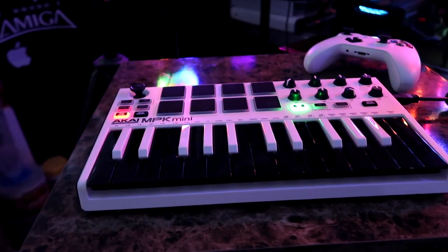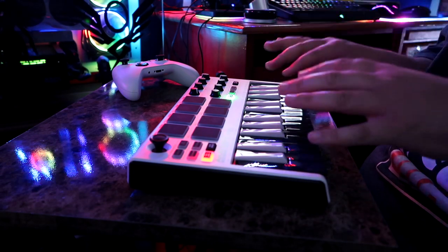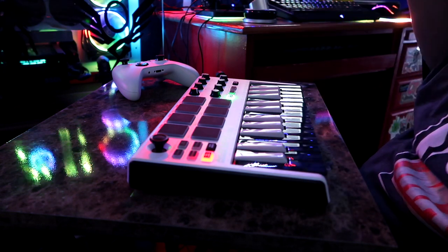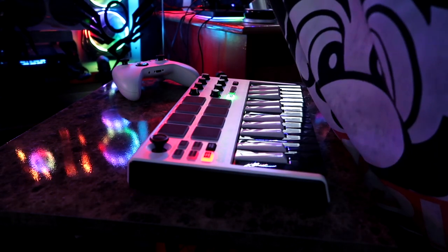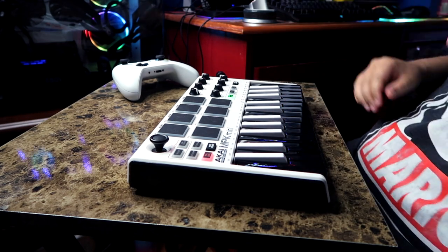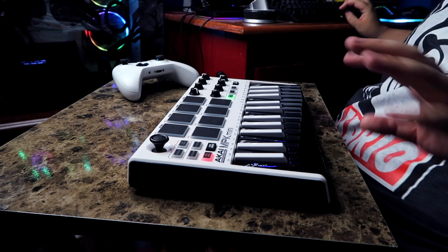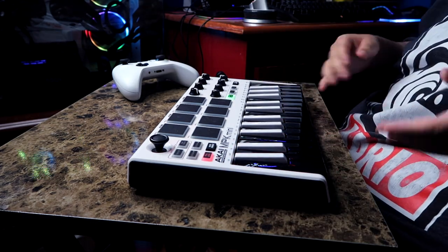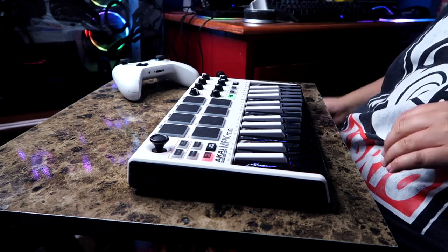Let's play around. Okay, so it's all set up. We're ready to go here. I'm going to be messing with the software on the computer itself to give you different sounds. I think what I'll do is I'll turn on the ring light so you can see a little bit better. Yeah, that does help. Okay, cool. So, just going to play some random sounds. There's hundreds of sounds you can choose from in the software that it comes with. There's all sorts of other software, but I just have the basic software that it came with right now to play with, so I'll just use that to demonstrate.